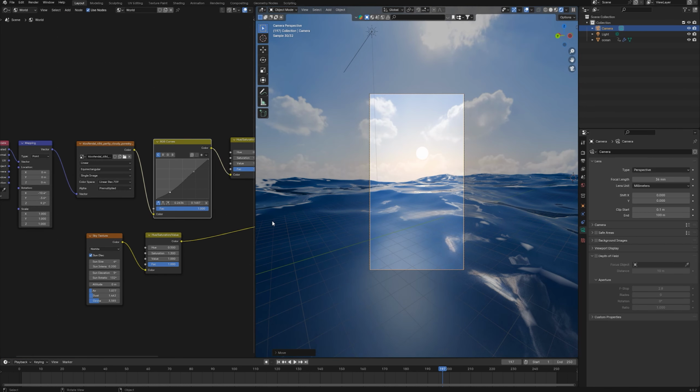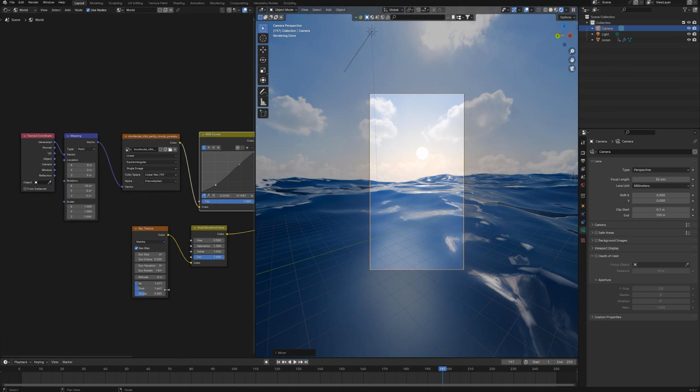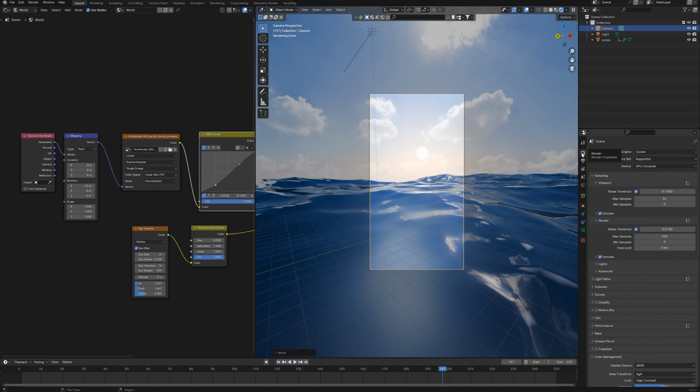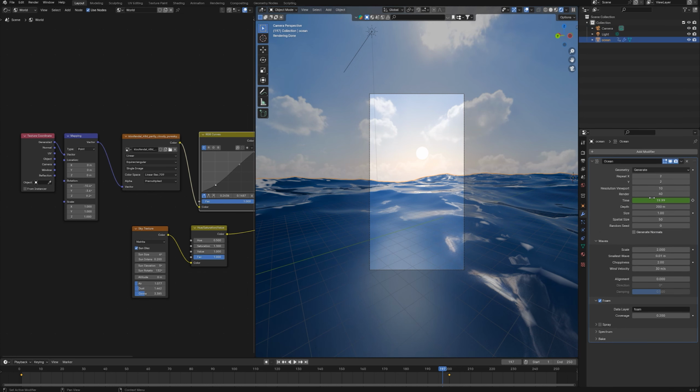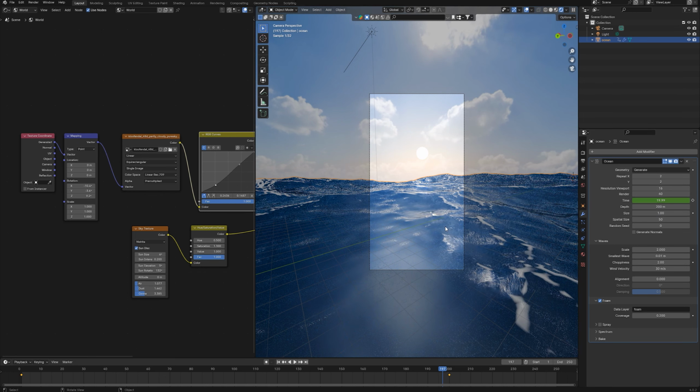Okay, so I did a bit of fiddling with the rotation of the HDR and some sky texture rotation. So this is the look I've got. I can't make it exactly how I made it initially, but I'm surprised it looks pretty close. And upon that, I didn't realize this, but the sun's actually up here. So I'm actually getting good fake lighting here to illuminate these crevices. So that's looking pretty good. The reason why it looks so bad is because I left my resolution of the ocean pretty low, so I'll just turn it up a bit to see how it looks. So it's looking not too bad.